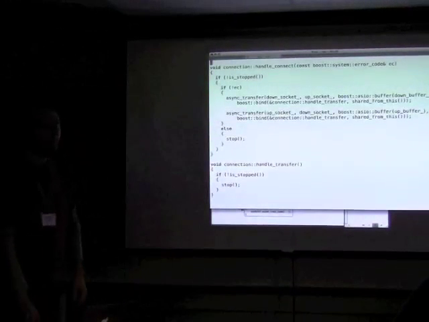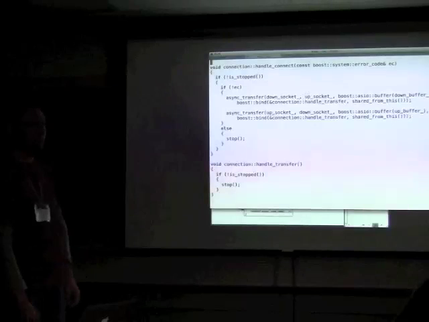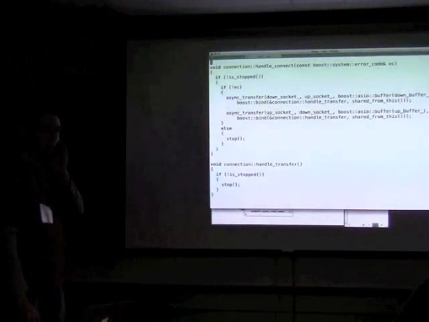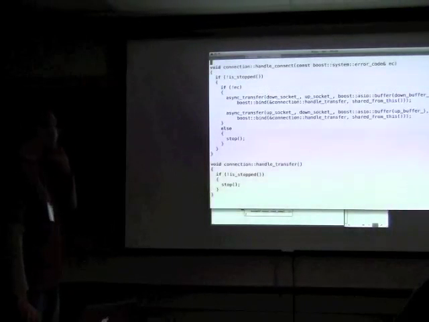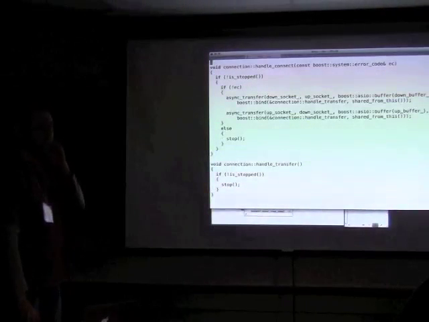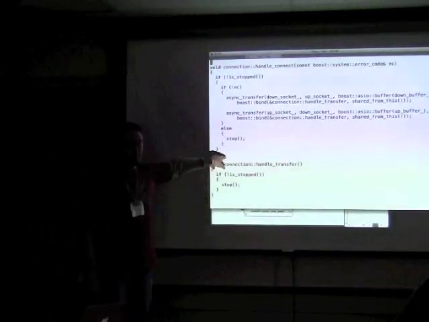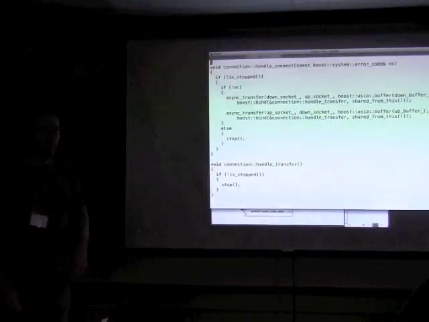Chris, I'm sorry, which file is this? This is in connection.cpp. I was wondering if it would make more sense for you to browse them on GitHub. I want to be editing them, though, as I go along. But yes, I do name my files the same as the class name, so if you see the class name there, just look for the file with that name.